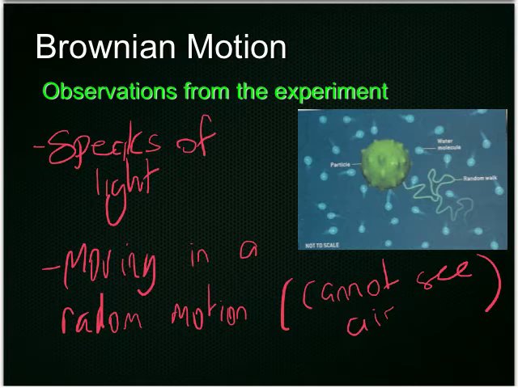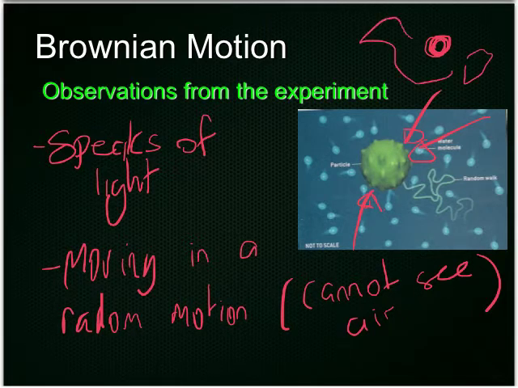Now, why is this actually happening? Well, it's actually because of invisible, fast-moving molecules smacking into the particle. Okay, it's just running into it. So imagine sort of a ball in the middle of a dodgems field. Okay, all these dodgems running around, hitting this ball, and the ball will fly off. And then another dodgem will come in, hit it, and it'll fly off a different direction. So it's getting hit by fast-moving objects.